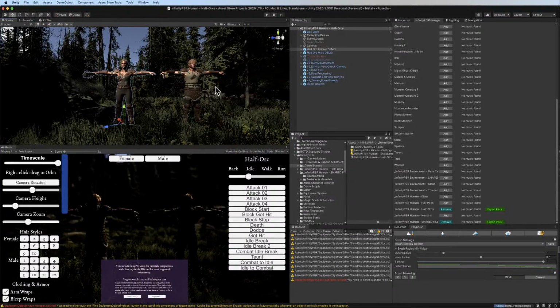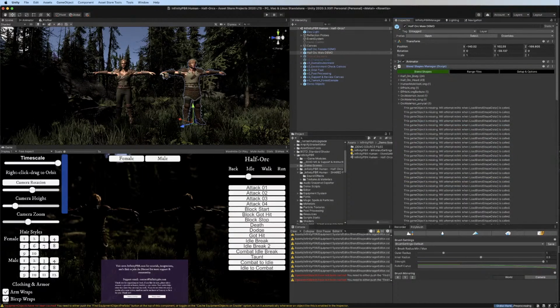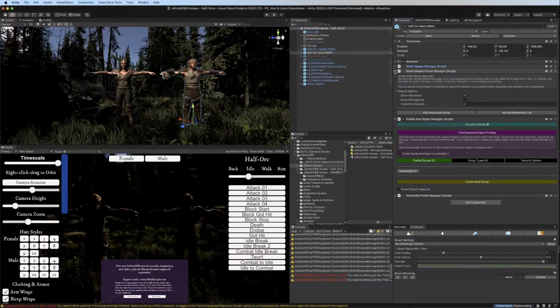Oh yes. Somehow I also had messed up the humanoid wardrobe there too. So I just want to go through these and make sure I've been updating my demo scenes. And I don't think I've updated these actually, now that I look at it.